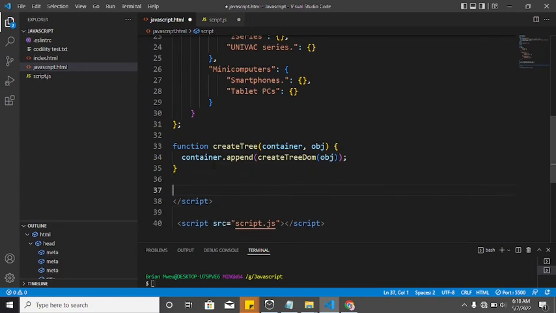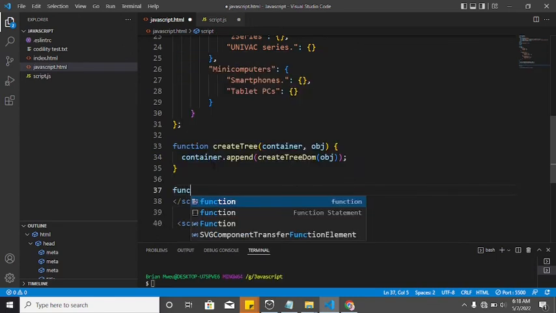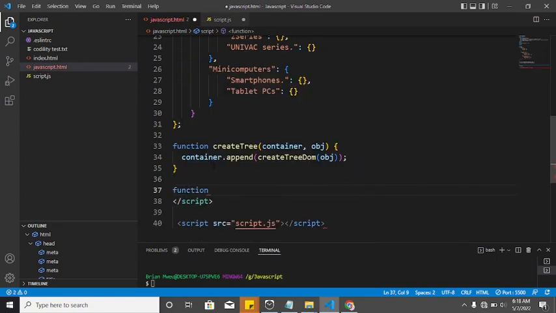Now let's create another function here, and this function is the one to create the tree DOM. So here let's say createTreeDOM, and then I'm going to pass the parameter, the obj.